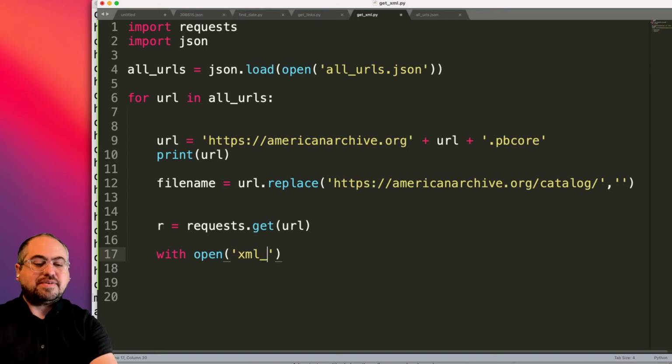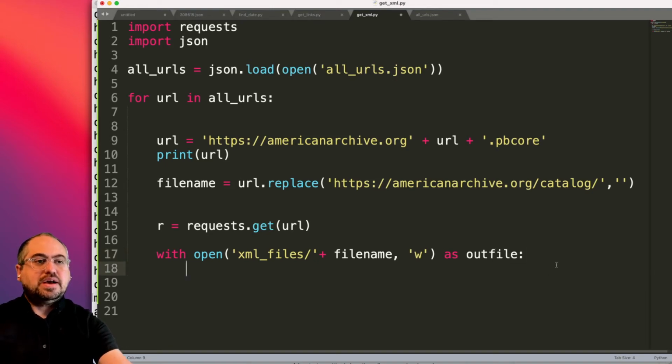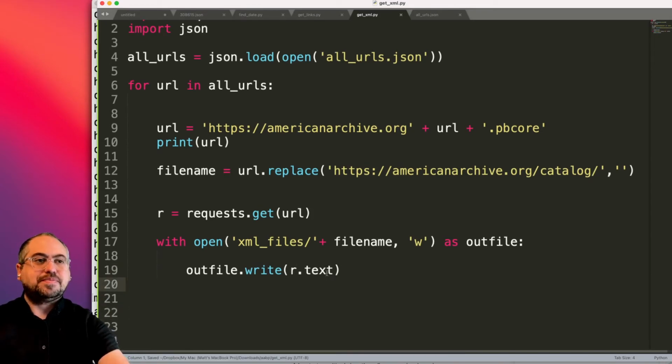So we're going to say XML files slash and then add that file name to it. And we have to make sure to add it as write mode, so it writes it out. And we're going to say as out file or something like that. And then here we're going to say out file.write, and we're just going to write the data that came back from the request, the body of it, the text of it, right?